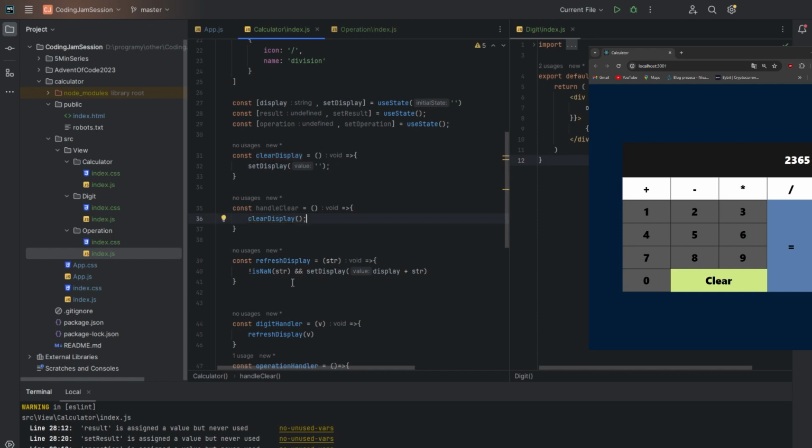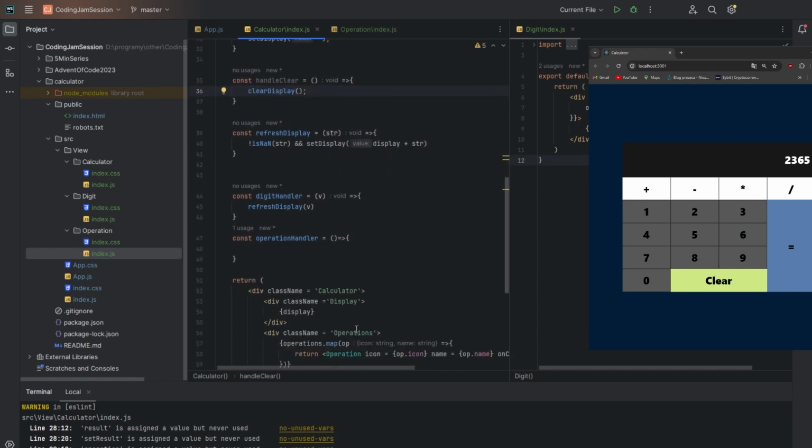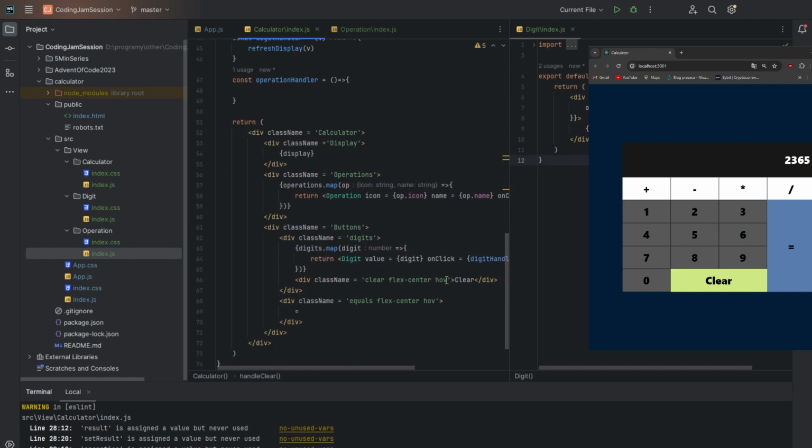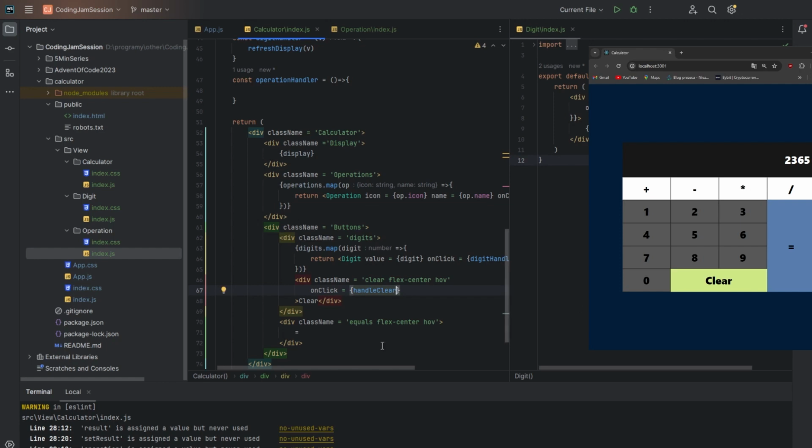Potentially we're gonna do some more actions, I don't know yet. So let's just pass the event handler to our clear button. So whenever we click the button, we're gonna handle clear.